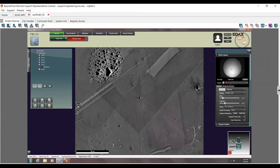So again, you can see now this is max. So what I would do now is, you see I changed my binning to lower binning. Now, with this being this high, what I could do is lower the exposure to go faster. So now instead of 400 frames, I could probably lower this down to something like that. Or I could actually increase my gain, and I could lower this exposure a little bit more.